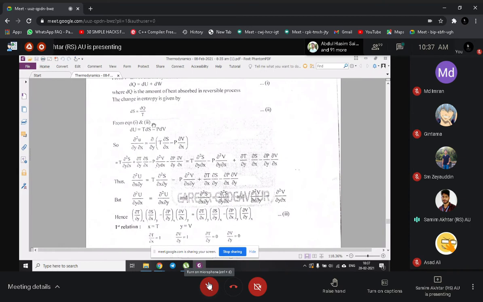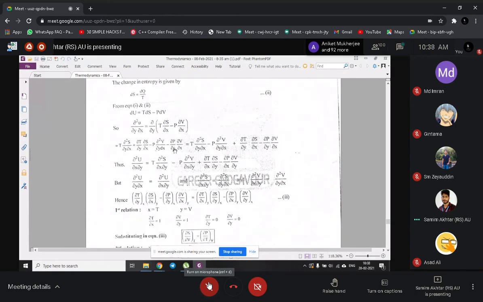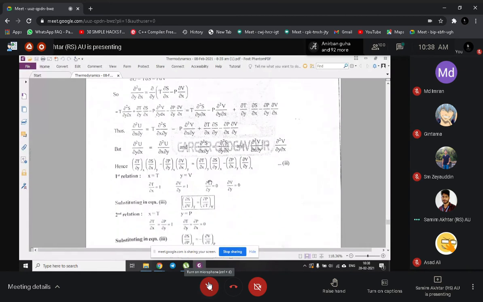And how to write these expressions? So you write it that way: del by del y, t del by del x minus p. Basically, this is the technique to relate one thing to another. That's it. Okay. Basically, this is the technique of how to relate. Maxwell did that. This is the technique. Okay, I am not going to explain these expressions.